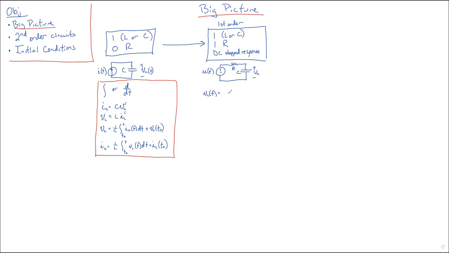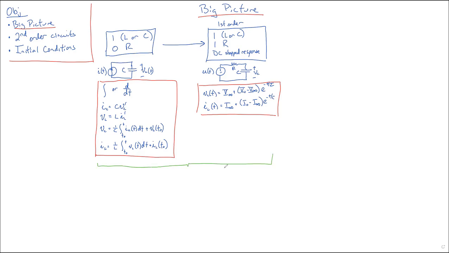To do that, we use the plug and chug equation of V of infinity plus V naught minus V of infinity times e to the minus t over tau, or the equivalent one for current through the inductor. And we always had to find that current through the inductor or the voltage across the capacitor first. Then after finding VC or IL, depending upon what was given in the circuit, only then would you find what you're actually asked to find. That's different than what we're going to be doing now. So all this over here is test 1, which took us 3 weeks to cover.